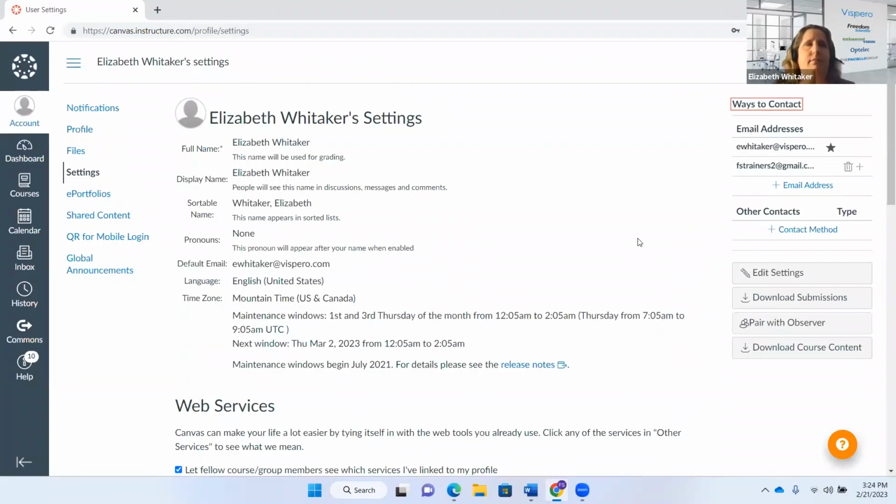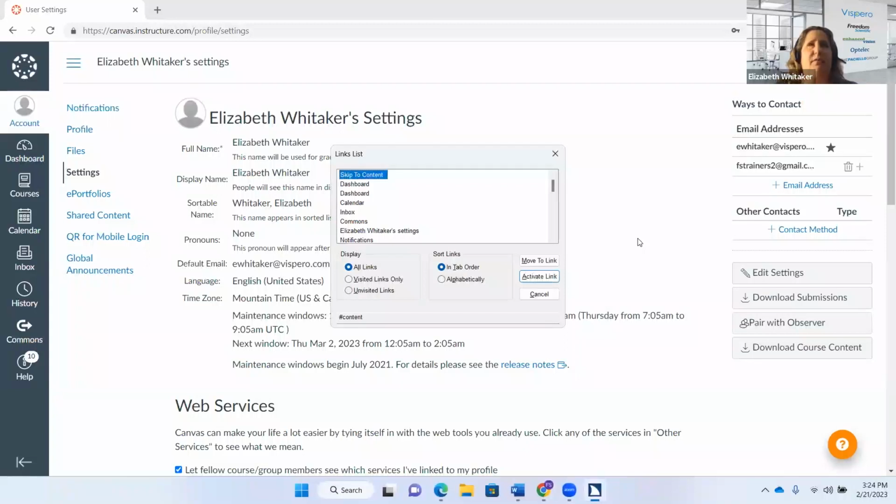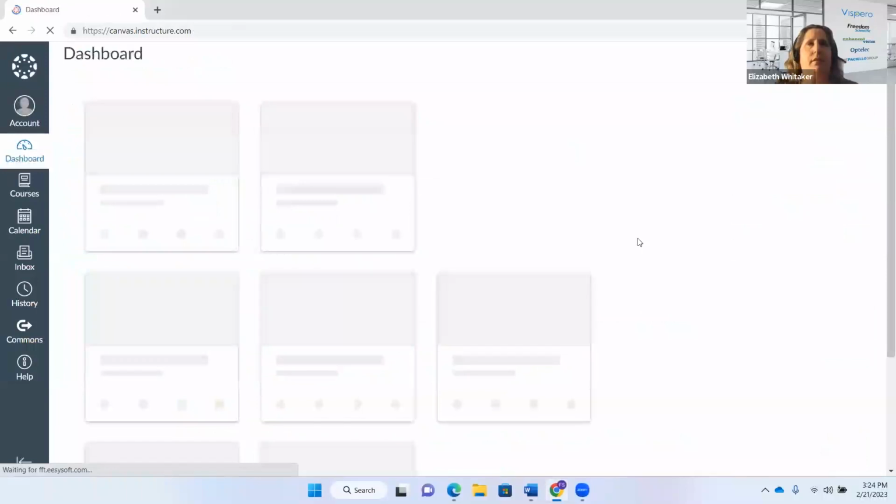Now, I can just go back a page and get back to where I was, but a really quick way, so I don't have to keep going back, and I really like this about Canvas. There's a really quick way to always go home, so to speak. You can always go back to that dashboard. So I'm going to press Insert F7 to bring up my list of links. That's a JAWS command. Links list dialog. And I'm going to press D for dashboard. D, dashboard, 2 of 31. And enter. You notice it said 2 of 31, so we know that that is the second of 31 links on the page. Enter. Dashboard.